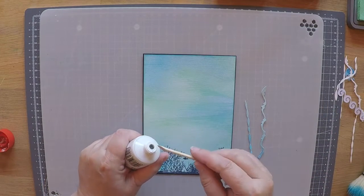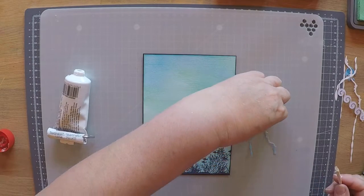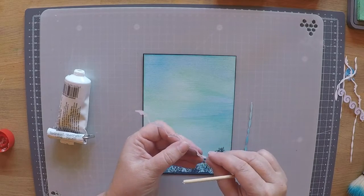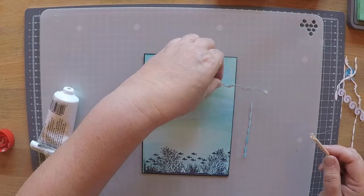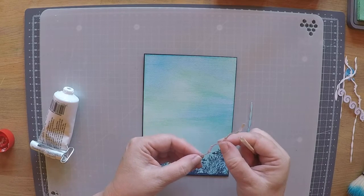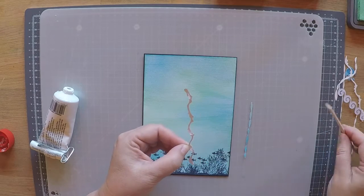So I squeeze a bit out onto my cuticle stick. It's kind of a half of a pea amount, and I'm placing it carefully on the back of my seaweed die cuts. Just making sure that it doesn't go over the edges of the die cut so it can't be seen. If it does go over the edge or a bit squishes out onto your card, you can easily remove this with one of these clean cuticle sticks.